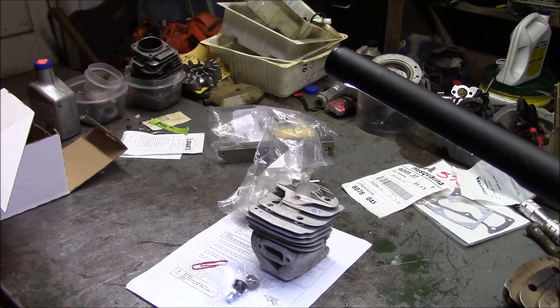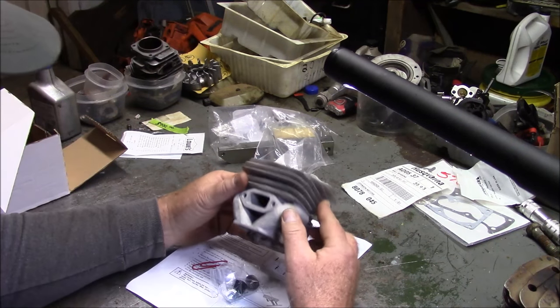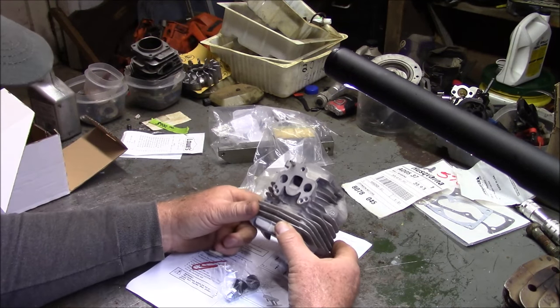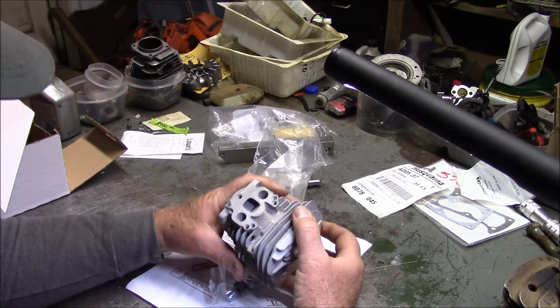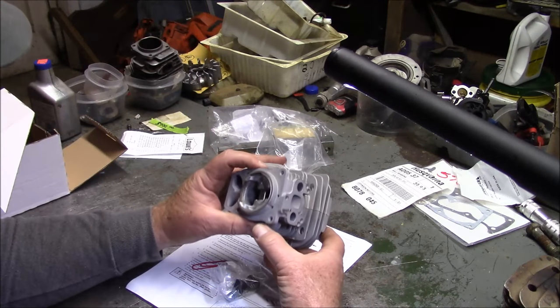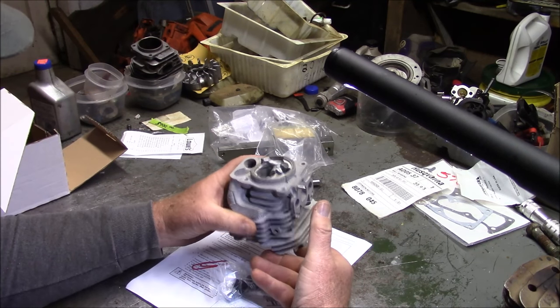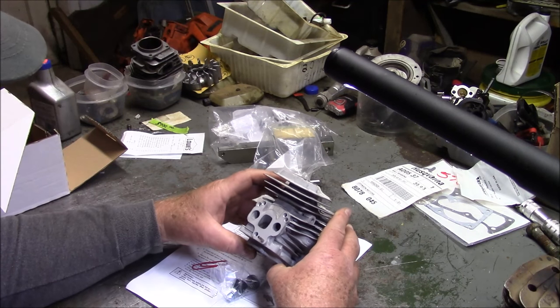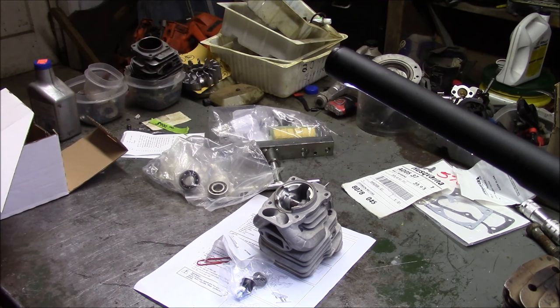To summarize my thoughts: it's obvious to me that the 576 was designed from the ground up to be what it is. It's obvious to me that the 372 X-torque is sort of a stopgap design to try to get through a marketing problem. If you look at the way the cylinder matches up to the cases, the cases were designed for the old-style cylinders and the new-style cylinders are cobbed together to make it work. They run good, some people like them. But when you see the 576 on a dealer's shelf for maybe $50 more than a 372 — guys, it's worth it in spades. $50 every day of the week in terms of what I'm seeing from the inside. These things are just solid.